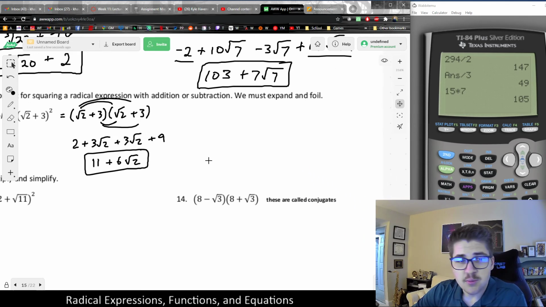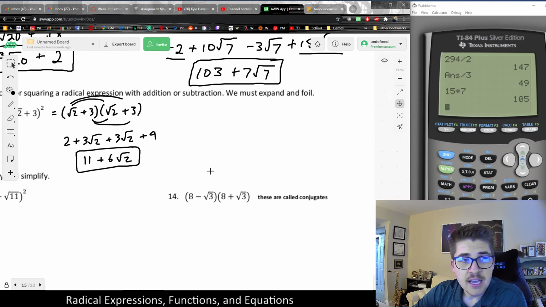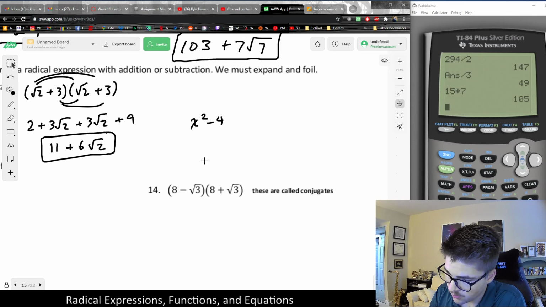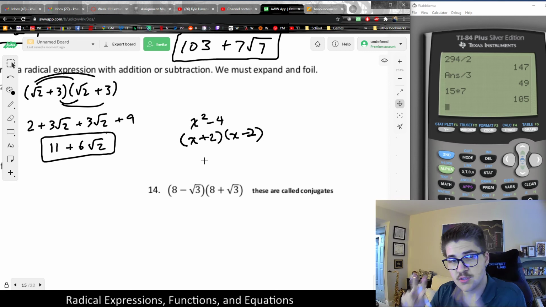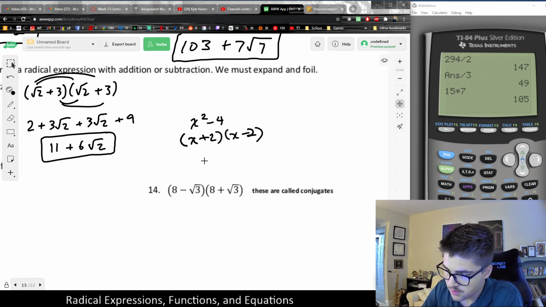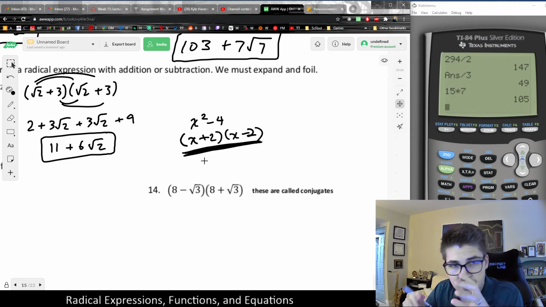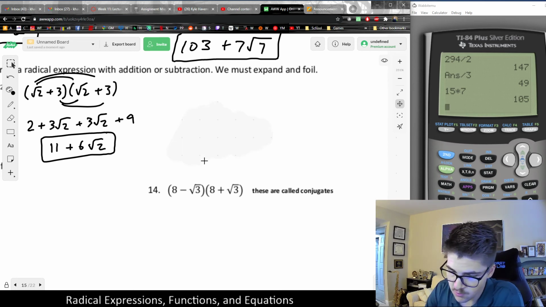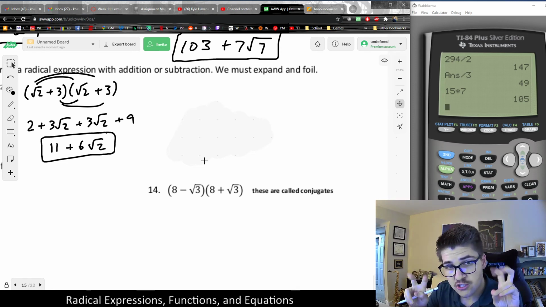And actually, the very last one for this video that I wanted to mention is what happens if you multiply a difference of squares situation involving roots. It's kind of playing back into, if you remember, like say I had x squared minus 4, that will always factor as x plus 2 times x minus 2 because those numbers are a difference of squares. Well, with roots, when you're multiplying these things, sometimes we refer to these as conjugates because one is something plus something, the other is something minus something. You'll see that it creates a very valuable expression when it comes to radicals. And actually what will happen is it will rationalize it.